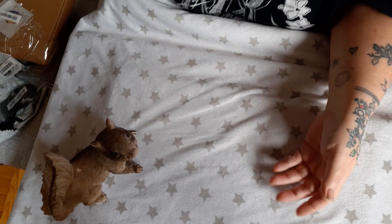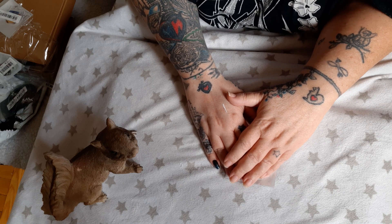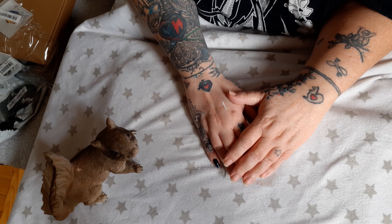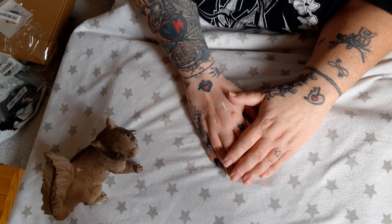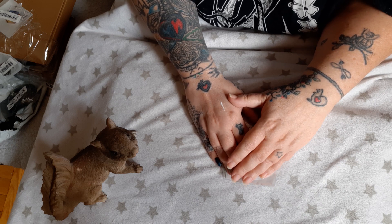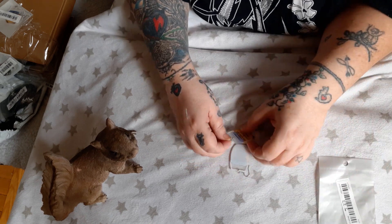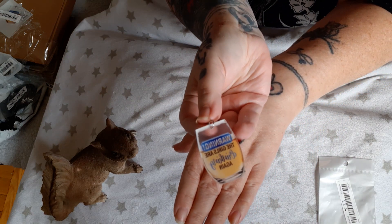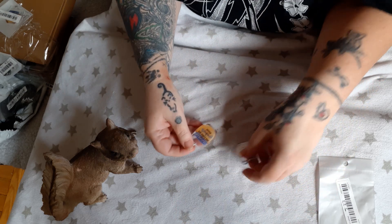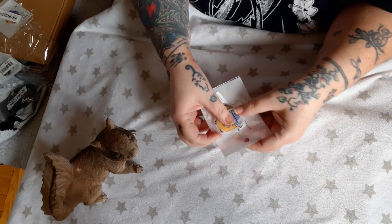These are fun. I have a friend who, once every couple of weeks, will come up and we'll have a small adult beverage, catch up, and have nice conversation. This is only a joke because we're both very nice people, but I got us each a pair of these little earrings that say 'Warning: the girls are drinking again.' I just thought they were a giggle. They were $2.33 for the pair, and I got two pairs because there are two of us.